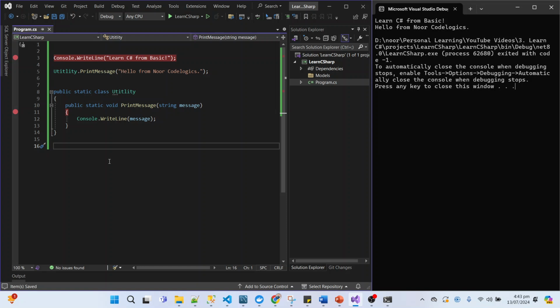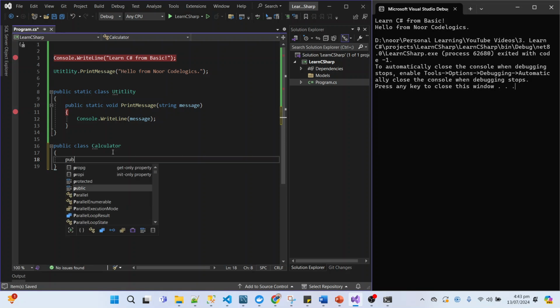Now let me remove this line of code, and now I will show you another example of the static members of the static class. Okay, now let's look at an example of a non-static class with a static member. Now I have to define one other class. Let's suppose public class, it's a non-static class, and the class name will be, let's suppose, Calculator.